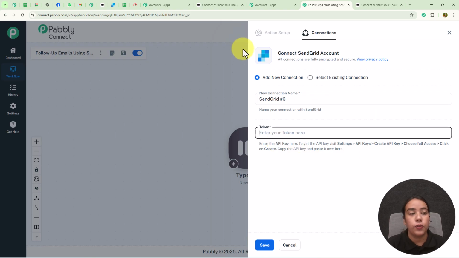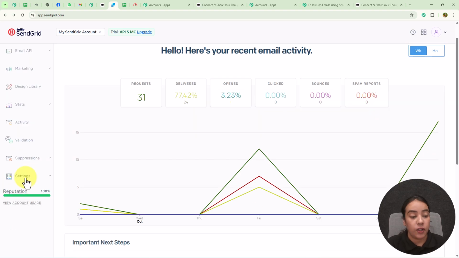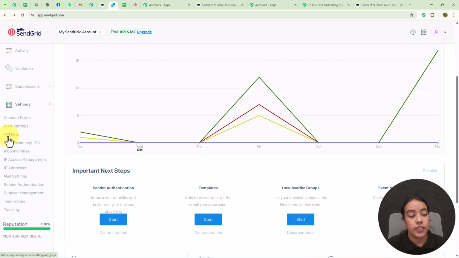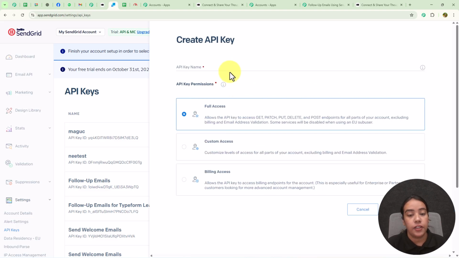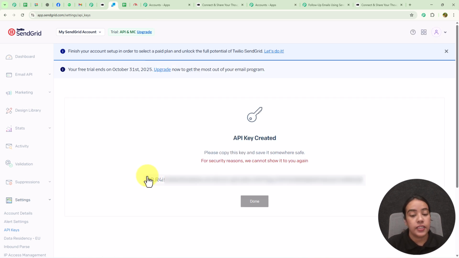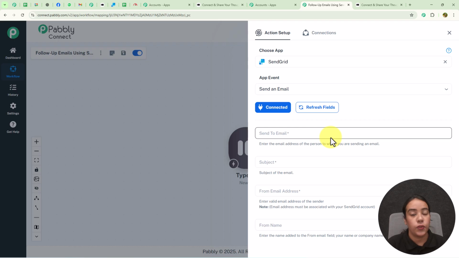Now to get the token, you need to log into the SendGrid account, and here you can see I have already logged into the SendGrid account. On the left hand side, you can see different features are given in which you need to select the setting option, and in the drop down option you can see API key feature is given. From here you need to create your API key by clicking on create API key button. After that, you need to provide a meaningful name and click on create and view, and here you can see your API key is created. I'm just going to copy this key and paste my token over here. Now I'm going to save this information, and with that my account is successfully created.